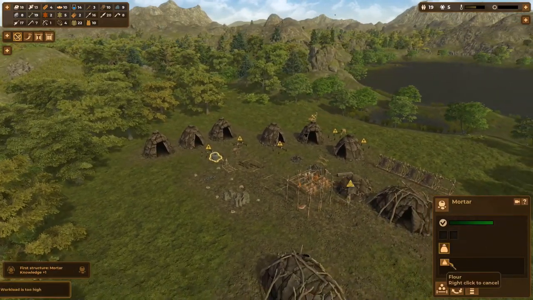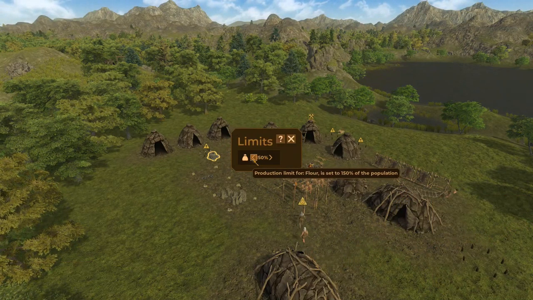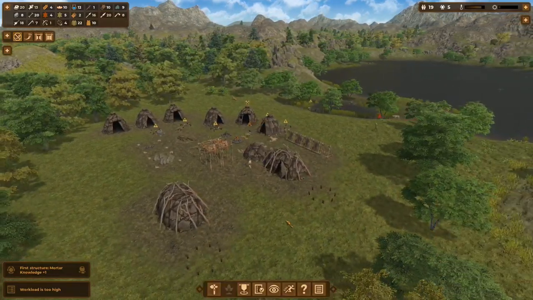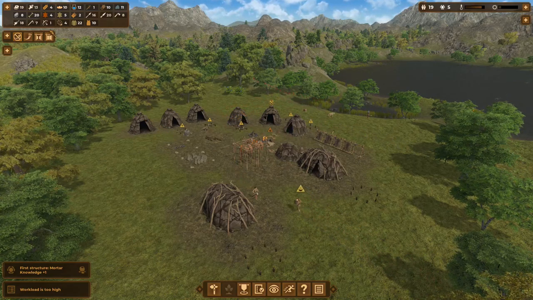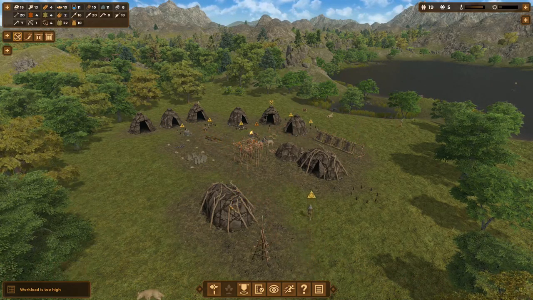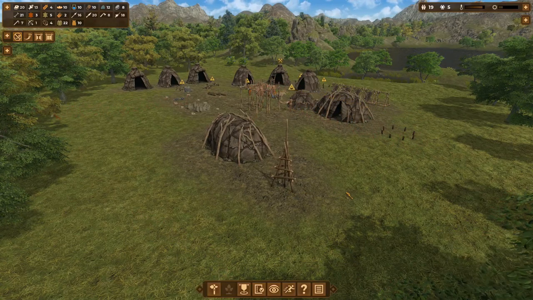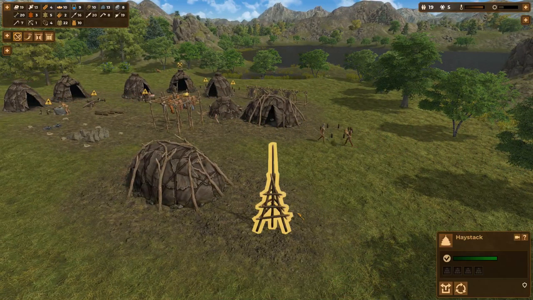The only few things I know that we need to build are the haystacks, which just take sticks. One stick to build a haystack. The mortar, yes, I'm glad we've built that. Let's set the limits on the mortar. We're going to say we want 100% flour, so one bit of flour for every person, something like that. I'm guessing that is what it is going to do. I'm not seeing any flour up here. We got loads of bread though. Look at this. The workload is still too high.